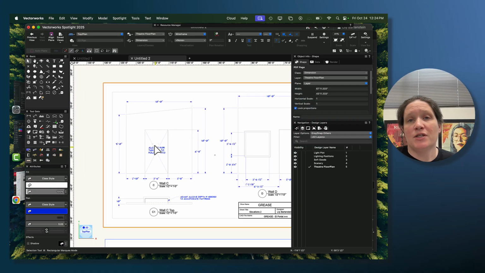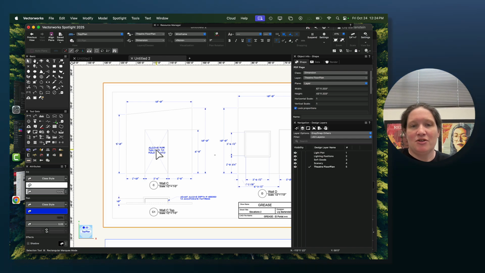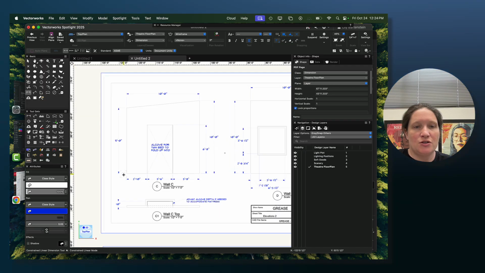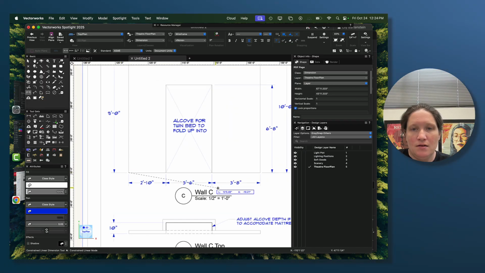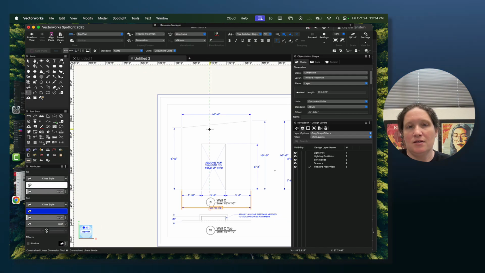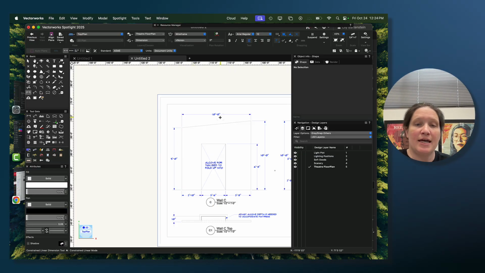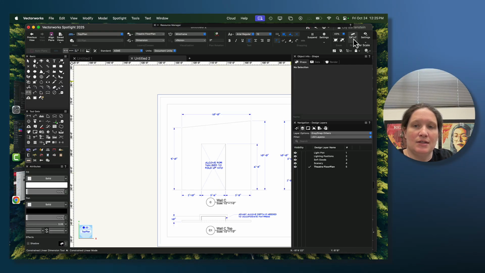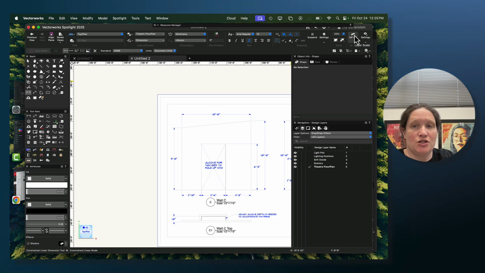The first thing I want to do is check to see if I'm in the correct scale. And I'm going to do that by picking up one of these measuring tools, this constrained linear dimension tool. And I'm just zooming in and measuring the thing. So this says 20 feet, and the measurement in the dimensions says 10 feet. The reason being that I am in half-inch scale in this drawing, but if I look up in the corner of my VectorWorks, the layer that I'm on right now is in 1/4-inch scale.